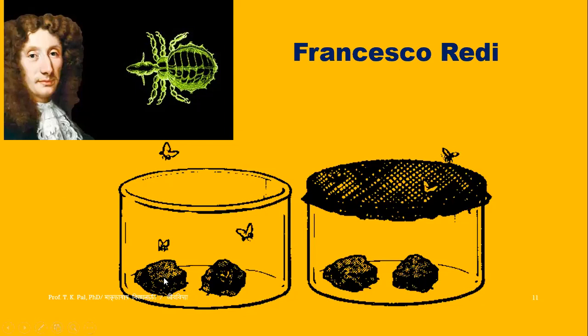Here is meat in a container, and here is meat in another container, and here is meat in another container. Maggots are present here. Actually, outside the maggot flies come here and lay their eggs, and a few days after you will find maggots present. But if it is covered by a cloth and also some plastic paper or foil, then no maggot will be found here after 2 to 3 days. So by this experiment, you could also say that life cannot arise spontaneously within itself.